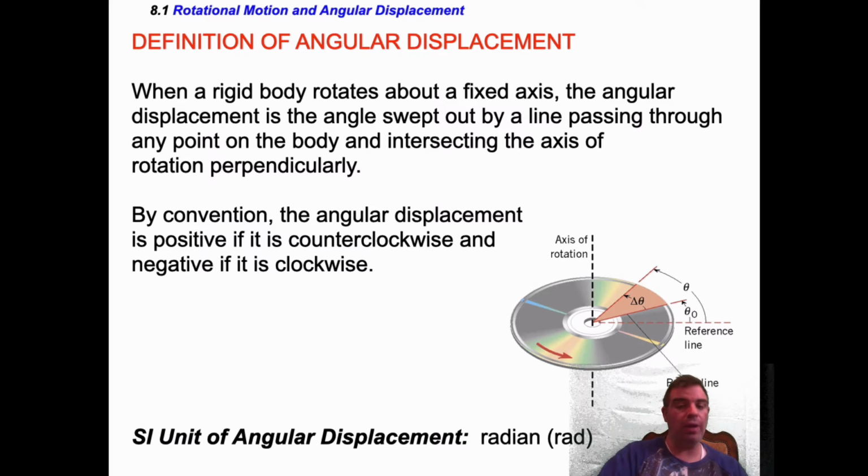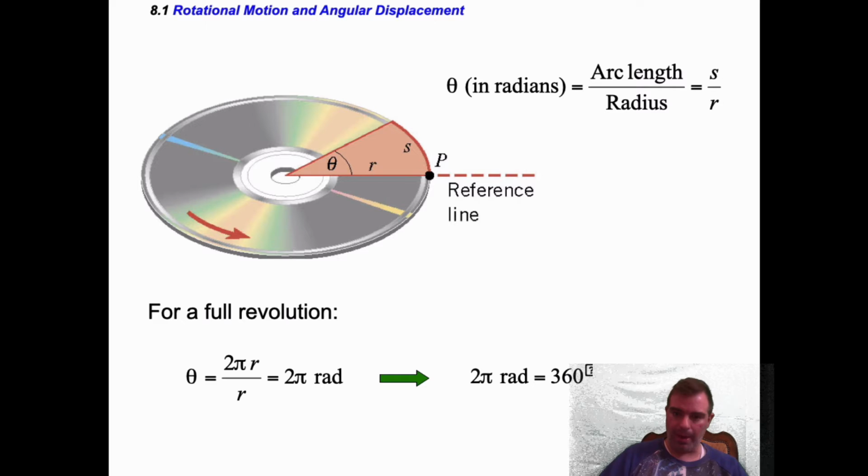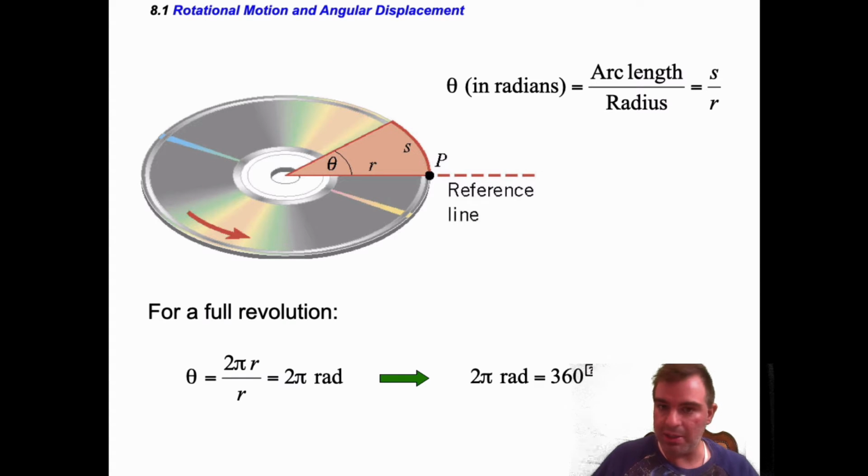So the units though, we cannot use degrees. We have to use radians. And the conversion, it is symbolized by rad, R-A-D. The conversion is very, very simple. Okay? So the conversion is 2 pi rad equals 360 degrees. Some of you may have even learned this in math. I like to use 2 pi rad equals 360 degrees and not pi rad equals 180 because 360 is simply one rotation. So if the question is talking about a revolution, you can simply assume that is 360 degrees.